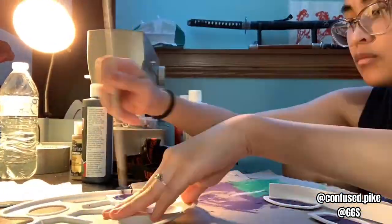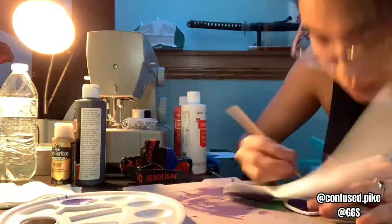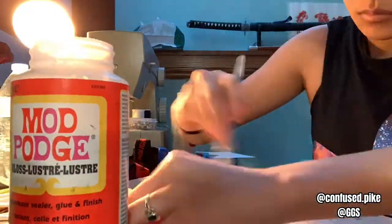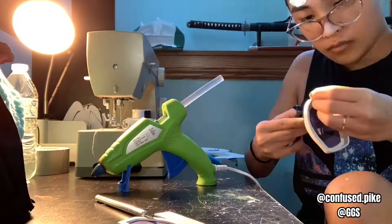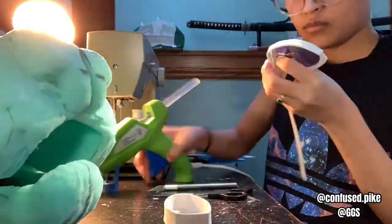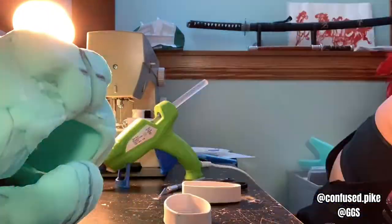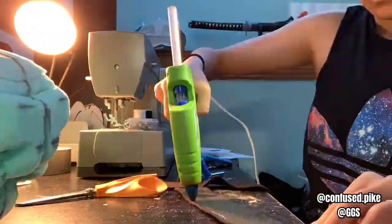Typically, when you create 3D eyes, you're going to want the eye itself, and then another piece of foam or whatever material you are using, and then glue it perpendicular around the eye. The height of the ridge will vary depending on how it fits in the head, so don't be afraid to cut it down a little bit more and see how it fits and see if it achieves the effect that you are going for.